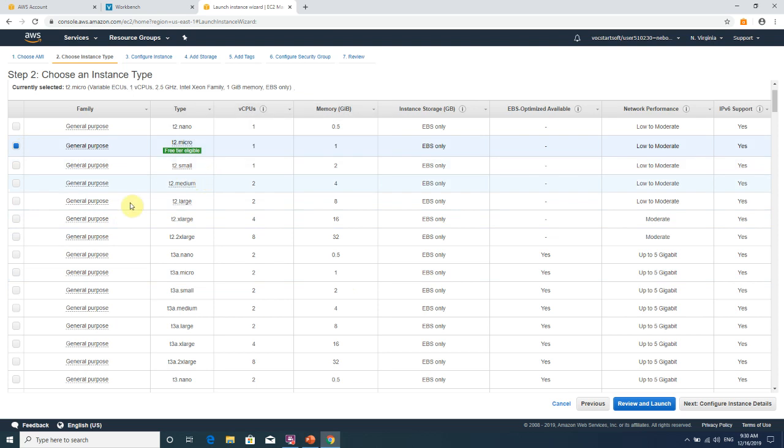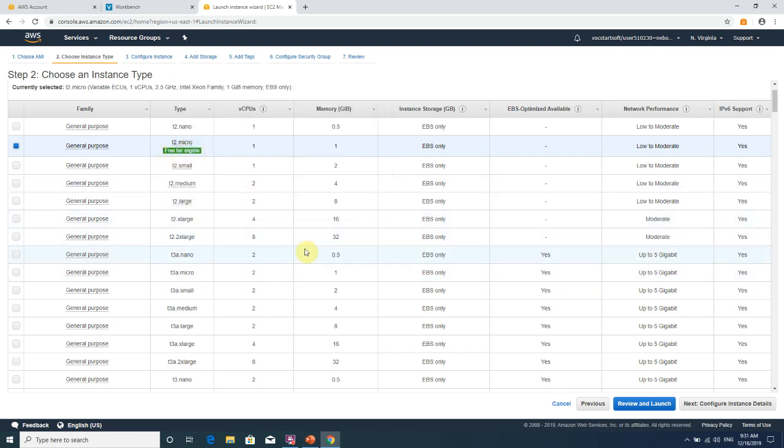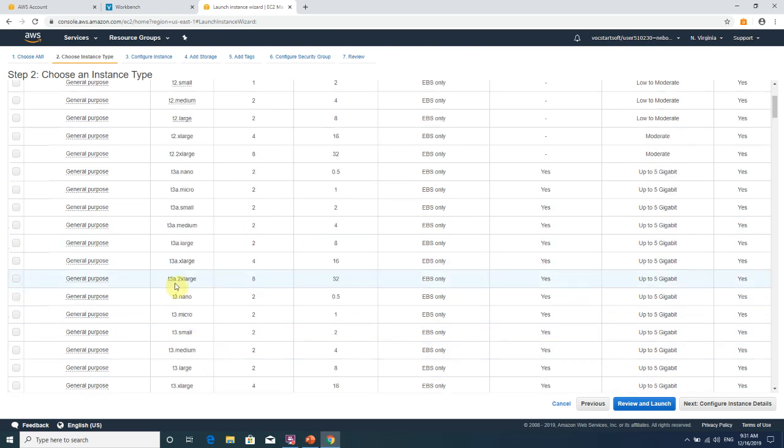So if you do not want to take something into a production environment, for most exercises you're going to need this free tier eligible T2 micro instance, which is very good.